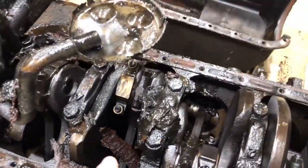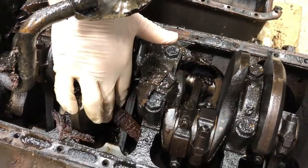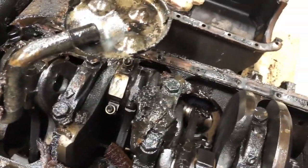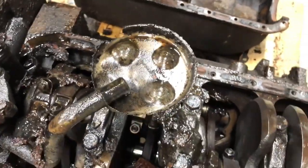what is that stuff down there, Ron? Just sludge? I think it is. Rust. Looks like the bottom of that pickup rusted off. Oh wow, look at that.